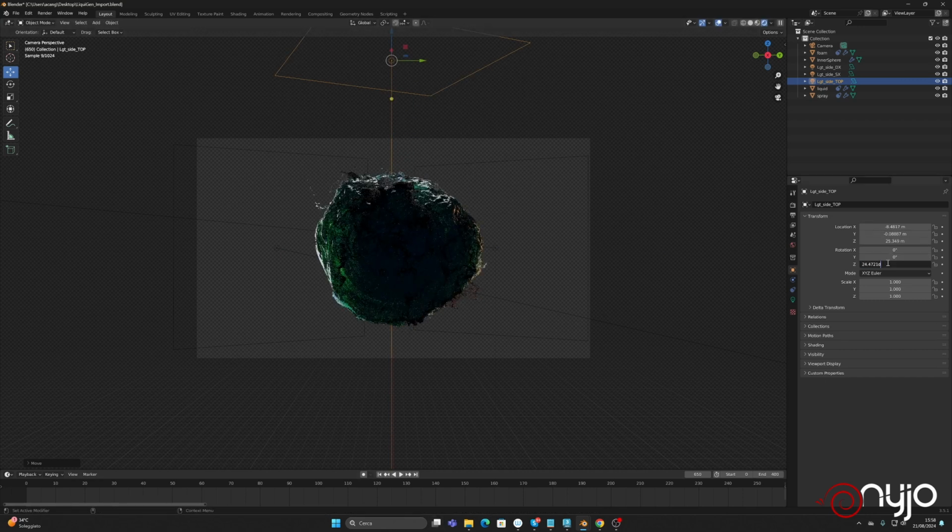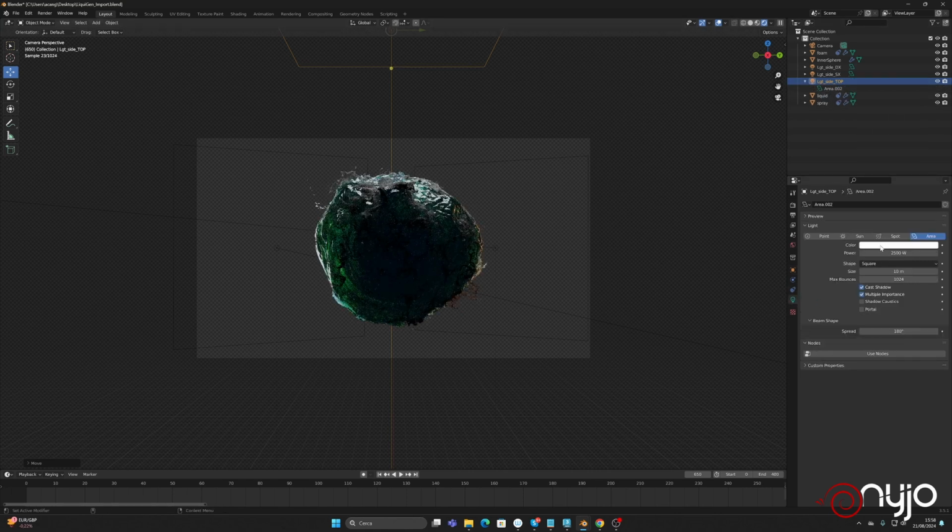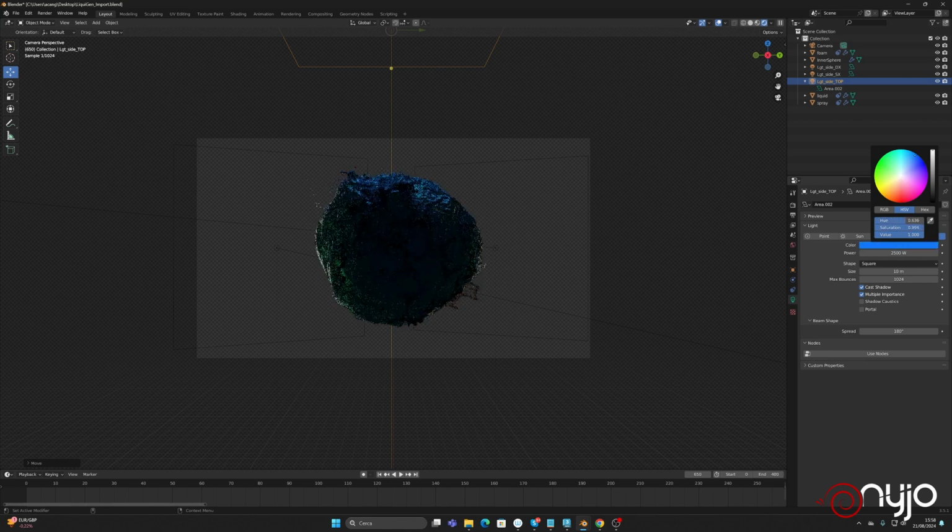Let's say that we have no rotation over the z-axis, and then over the x-axis we go over here, and about the color I try to do something like that.